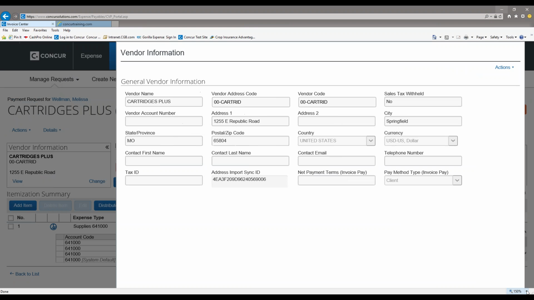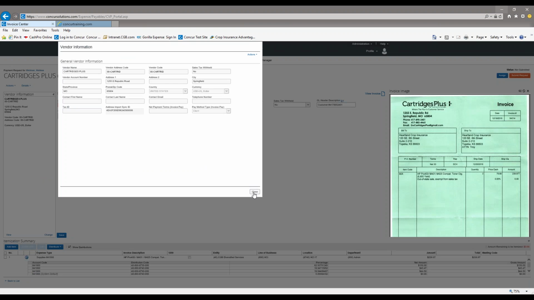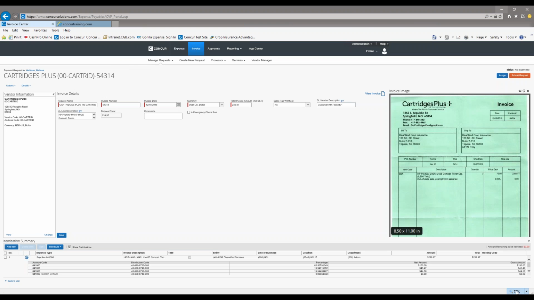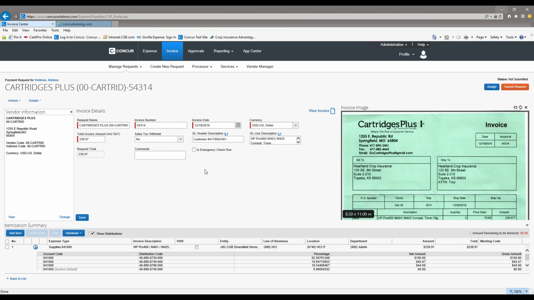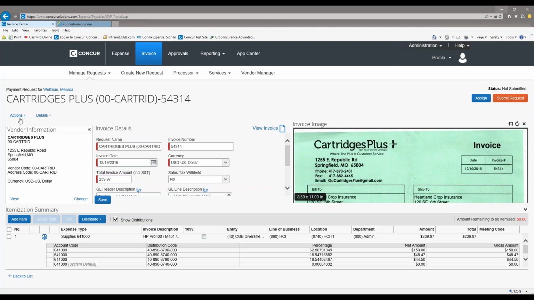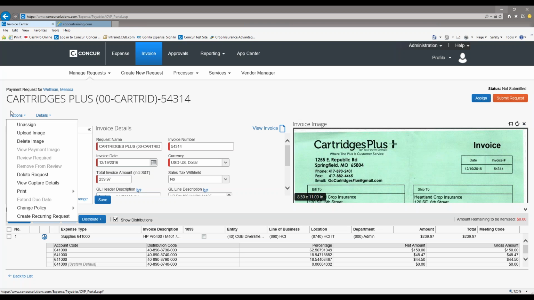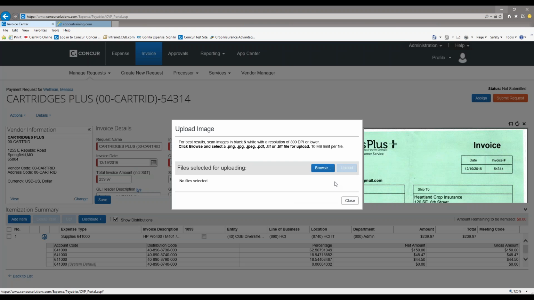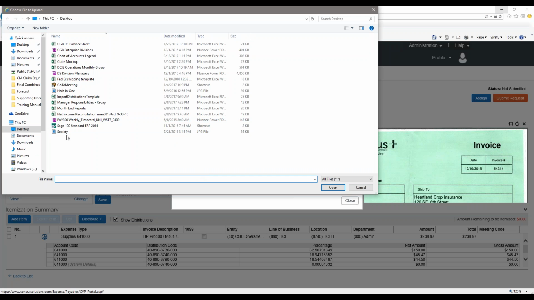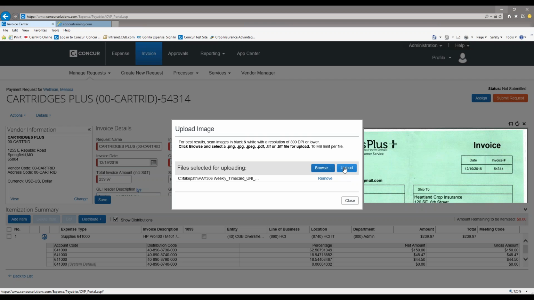But here up in Actions and Details, you have more information that you can look at. If there's maybe a different approval email or something like that that you want to attach to the image, you can select Upload Image and go find something on your desktop and upload it.